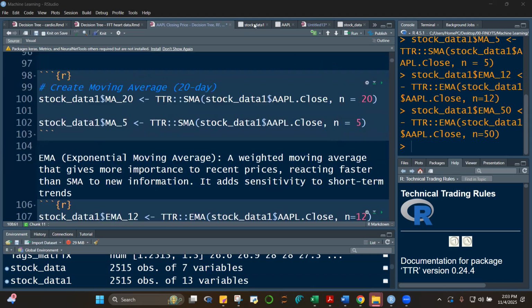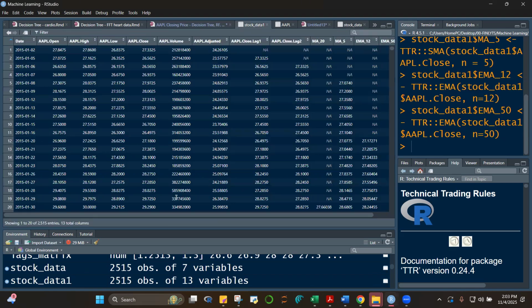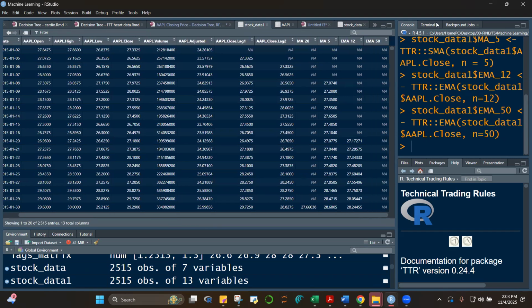Okay, and if I now view my stock data, this is now my EMA. 1, 2, 3, 4, 5, 6, 7, 8, 9, 10, 11, 12. Same thing, class, the 12th. But the difference, class, is that it will not be the sum of these observations divided by 12. It's a weighted moving average.